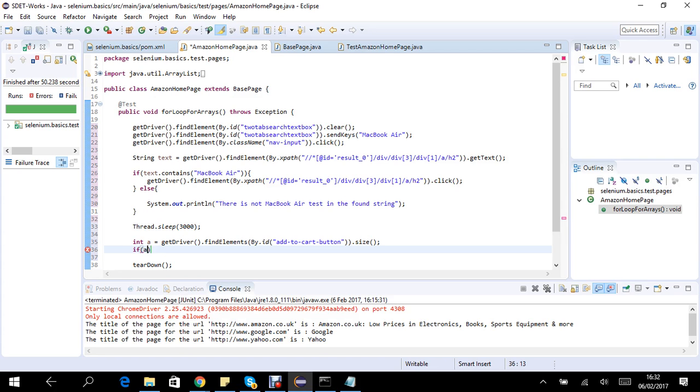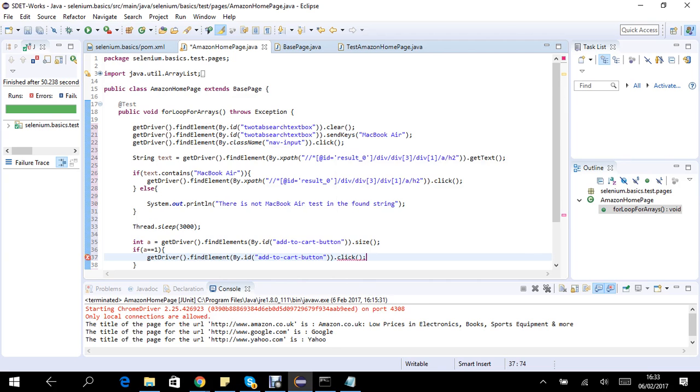So if a equals 1, we're going to match it, so that's not assigning. So to match we need to put double equals. If a is equal to 1, then click on that element. Element, so I'm getting rid of the s there.